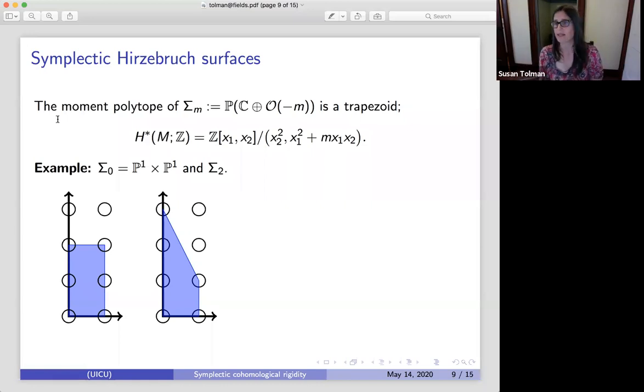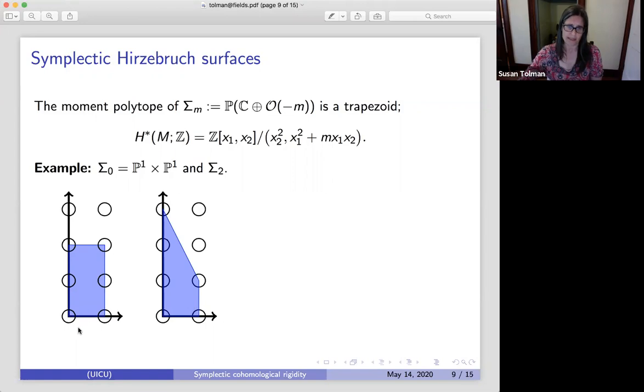And symplectically, a similar statement has been known for a long time as well. These two polytopes look quite different, and there's no way to take any affine translation of one polytope into the other. They're just different polytopes. But in fact, it's a folklore theorem, really. I saw it back when I was a grad student, and I don't know who it's originally due to, that these manifolds are symplectomorphic.